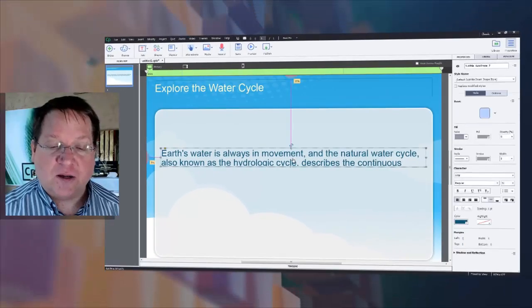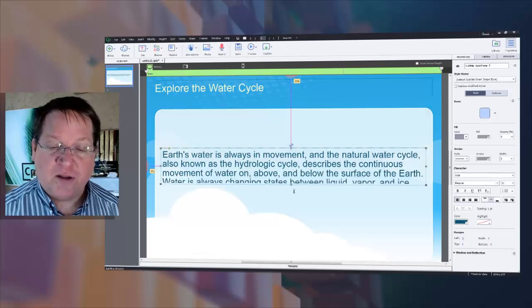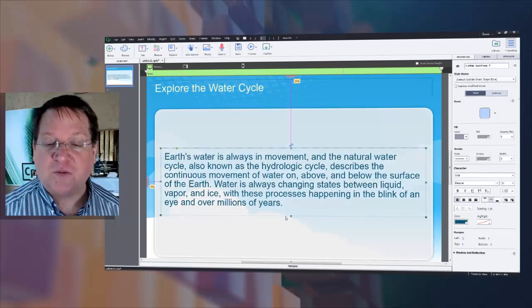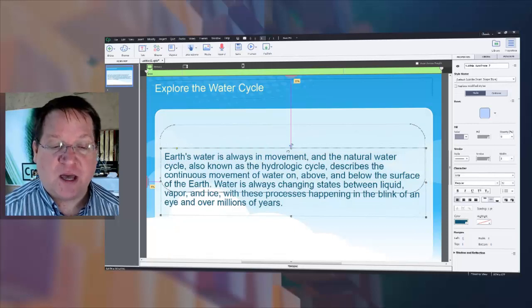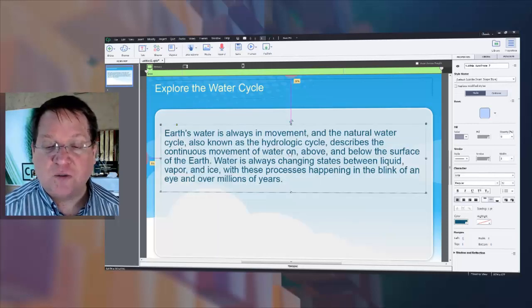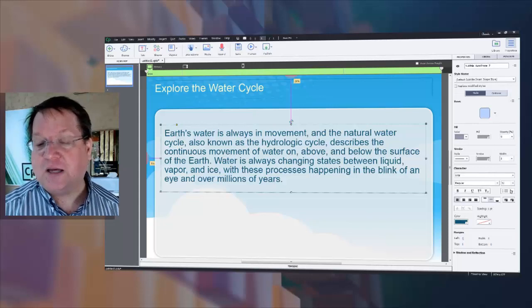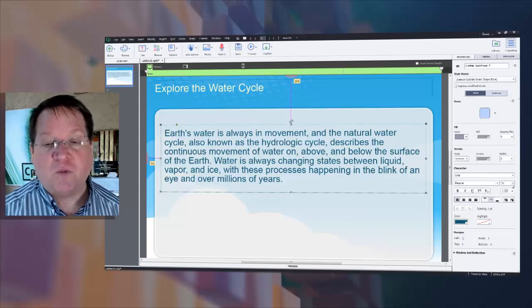A single click on a text item will allow me to make adjustments to that text item. I can click and drag on these boxes in order to move and expand the text window. I can also click and drag on the text element itself to move the text to a new location on the screen. I can set the size of the text over here by adjusting the size here, but 31 looks about right.